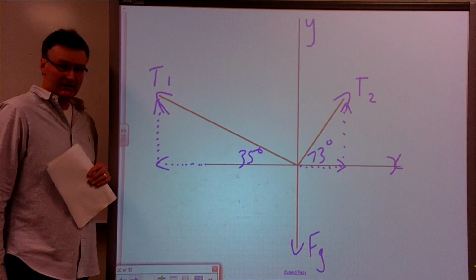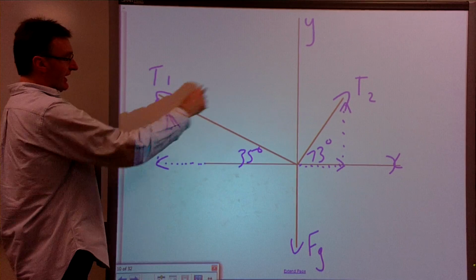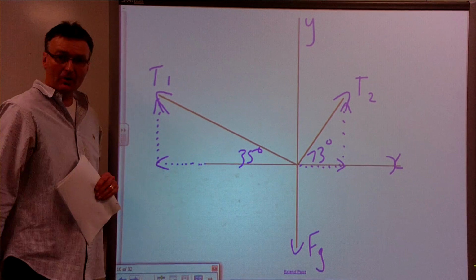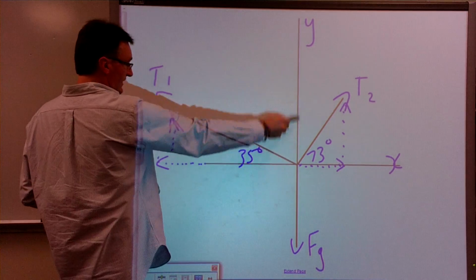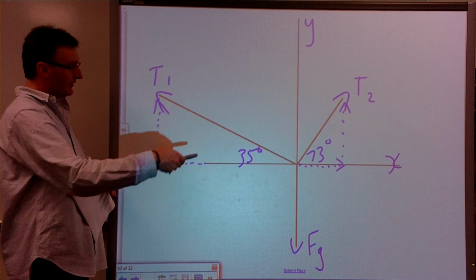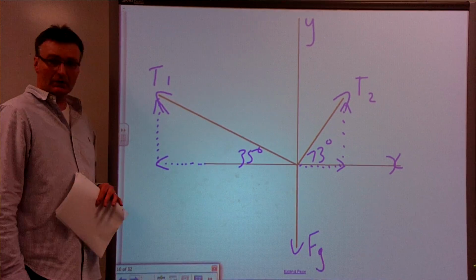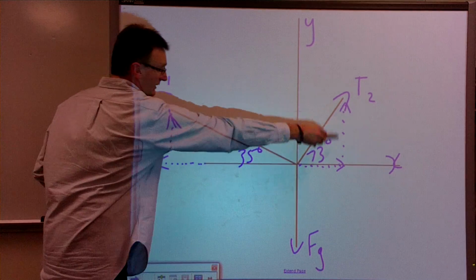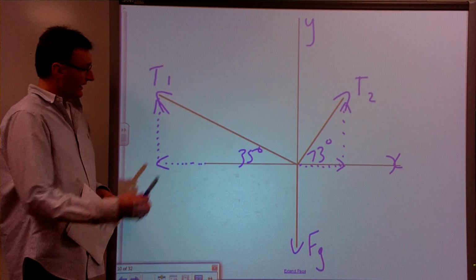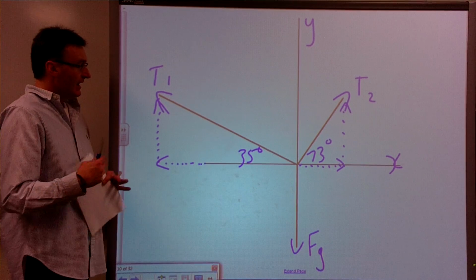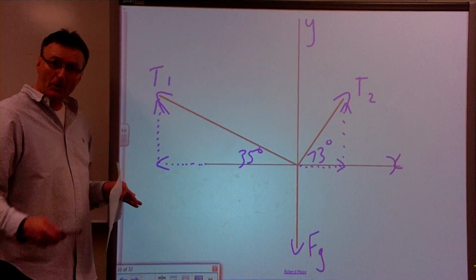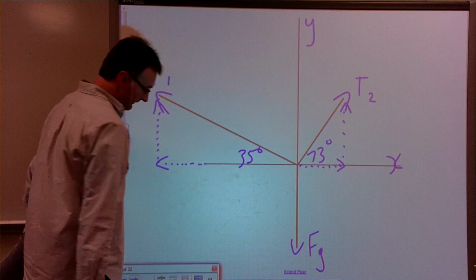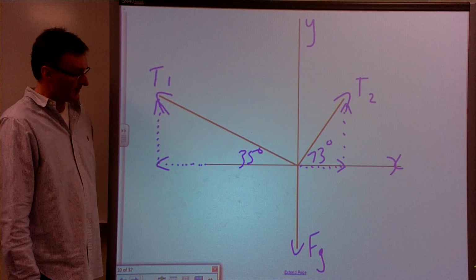Now the most common mistake with this is not recognizing that both T1 and T2 each have a y component and an x component. And the most common mistake is just having one y component for both of them. And that's not going to work. And so you need to recognize that, and that's why I usually draw them this way. I have the y components way out here in the wings. That's to remind myself that each one of these has a y component. They both have y components, they both have x components. And that's why I like to draw it this way here. And here we have our force of gravity from our object, our 15 kilogram object.